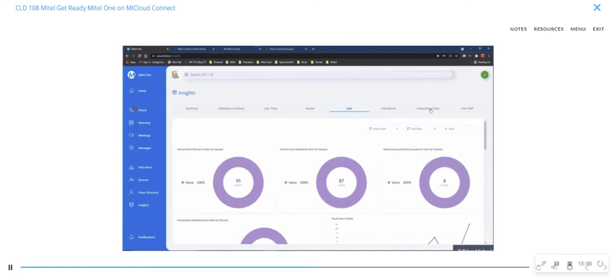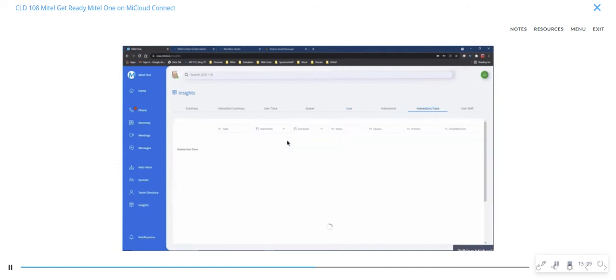One more report I will look at is this interactions trace. Matt mentioned it before. This would be more like a lifecycle type report where I can see where maybe an interaction came in, it was placed on hold, it was transferred before it got someplace. Somebody's complaining, they got transferred 4 times. This would probably be the one that you would want to go to, and you could see where a particular caller called in or a particular person messaged in and they were transferred several times before they were actually handled and talked to someone. So this is where that would appear.